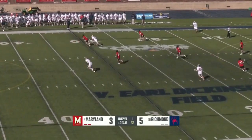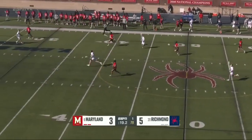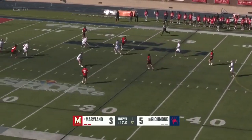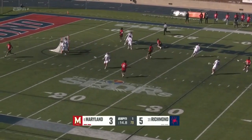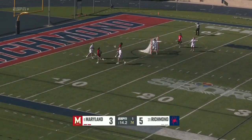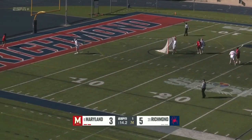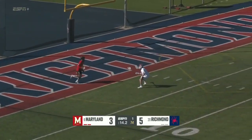I think they may want to be looking for Sheridan more, who I think may be a more classic Dodger, especially in a settled situation. Well, the turnover created there, and that shot bounced awry on the attempt from Jack McDonald, but he did knock it away from Madonna to make Richmond's setup here at the end of the quarter a little bit more difficult. They'll have to go length of the field now in 14 seconds.